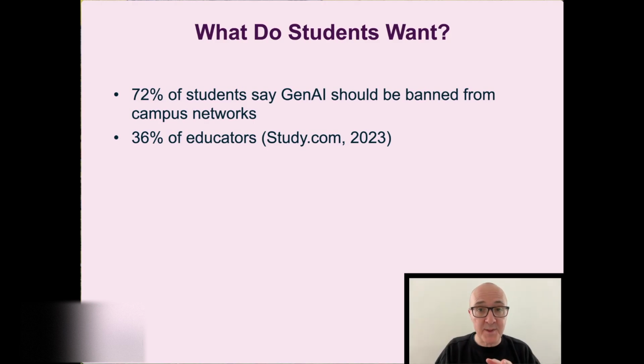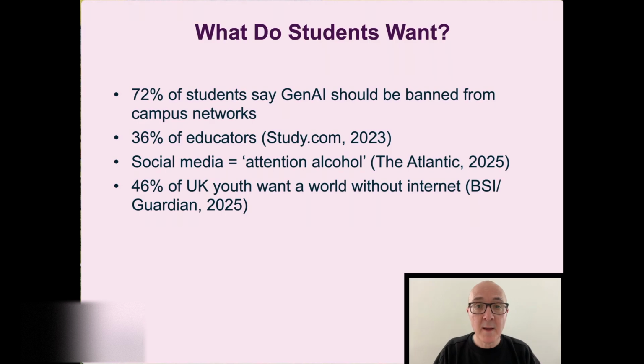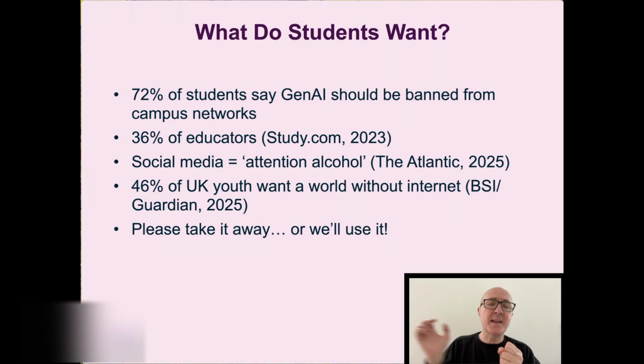This apparent contradiction seems to reflect a broader societal unease, anxiety about the potential harms of these addictive technologies. For example, Derek Thompson of The Atlantic, which is a US current affairs magazine, describes social media as attention alcohol, an intoxicating tool that people struggle to moderate on their own. Relatedly, a 2023 study of over 1,200 young participants aged 16 to 21, conducted by the British Standards Institution, found that over 40% would prefer a world without the internet. Take the internet away, they said, these young people. A significant number. The message seems to be, if the bottle of whiskey is nearby, we can't control our drinking. Please take it away from us.